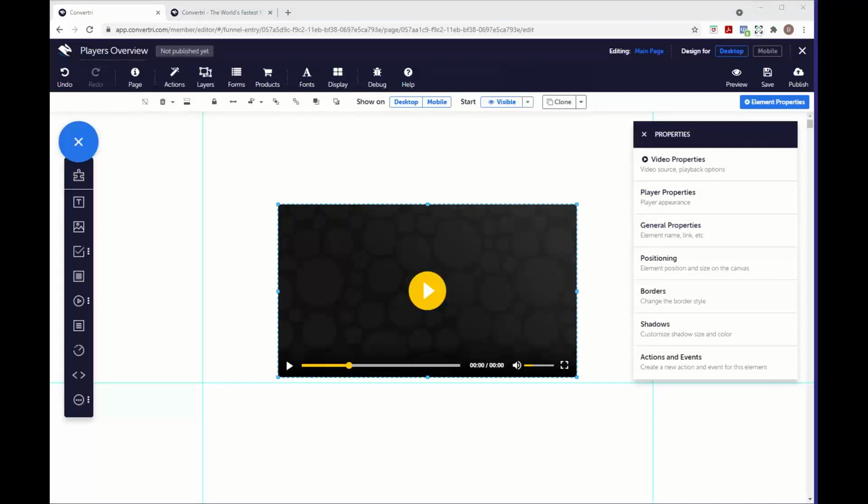I'll just let these questions come in and then we'll get to them. So Herek's asking, what is the highest video resolution the Convertri player supports? 1080p is probably going to be your best bet. I'm not sure there is a high resolution cap. I don't think it would be rejected if it was 1280.